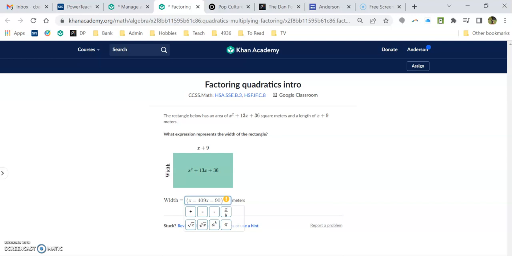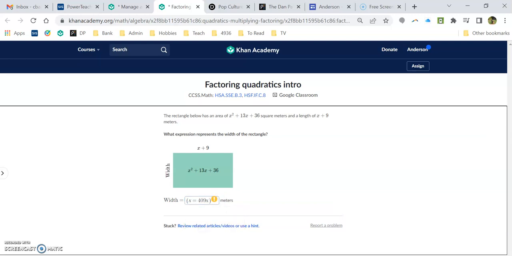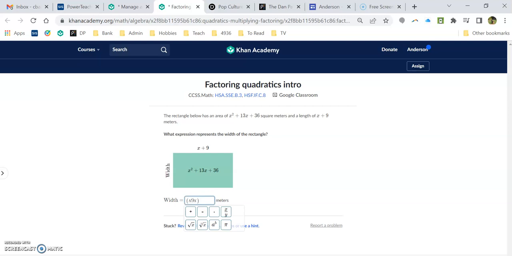Oh, I typed that in wrong. I'm doing this backwards from my computer, so it's funky. Oh, okay, actually I just made a mistake. We already have the x plus 9 up here, so all I need to do is type in the x plus 4. So don't type in both, otherwise we'll mark it wrong. That's what we're missing.